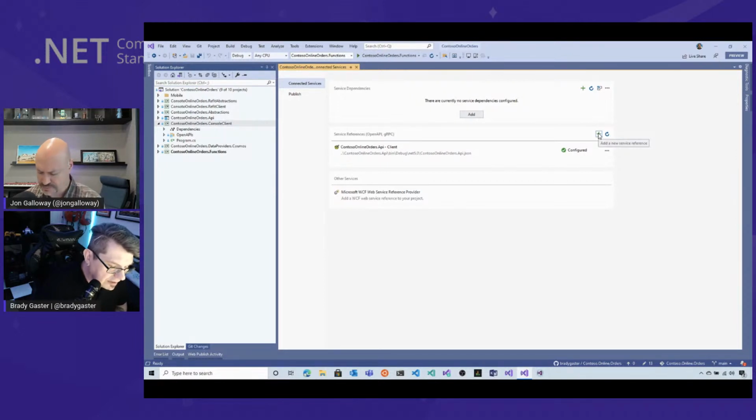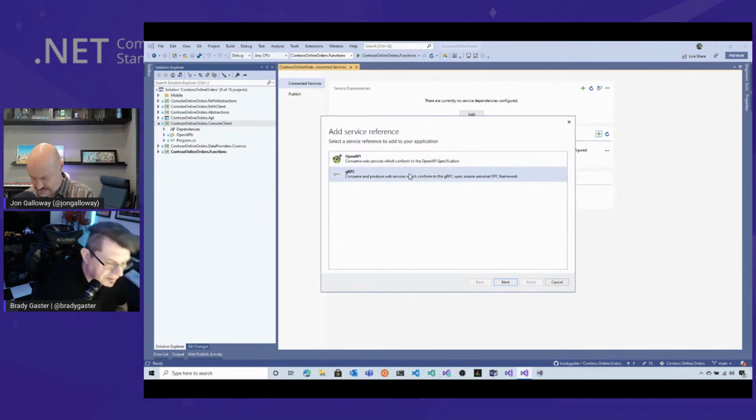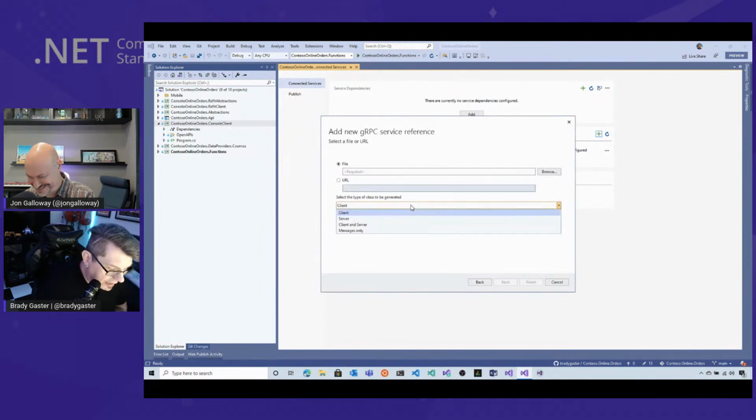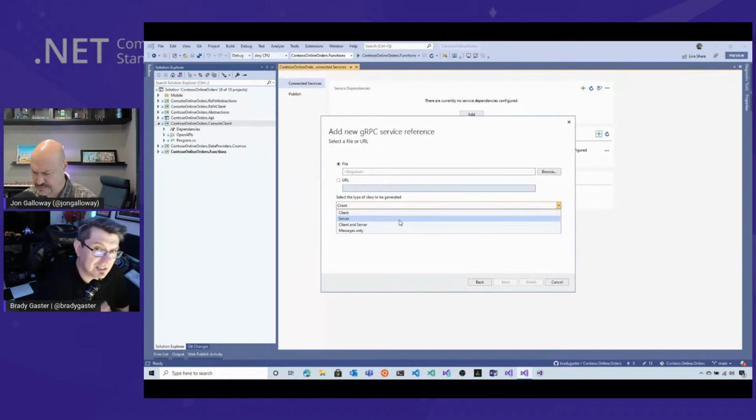So what I can do right now is click plus, and I'll show you the gRPC one first, even though we're not going to go into too much detail on it. If I click next here, now I can actually generate a server or a client project from a proto file. Whereas REST APIs use OpenAPI to describe themselves, gRPC services use proto. So I could write a proto file, aim it at this, and generate a gRPC client, or generate a gRPC server stub, like I talked about earlier, that you can then put your important code into. We've already done all the wire-up so that it will emit gRPC for you.